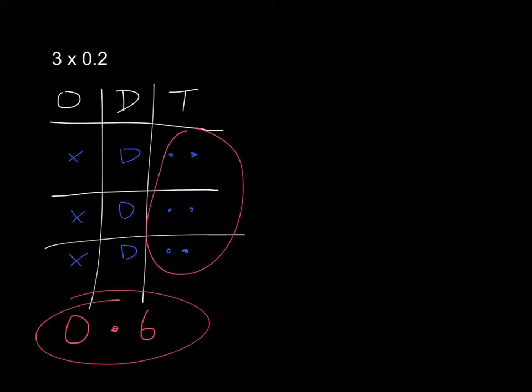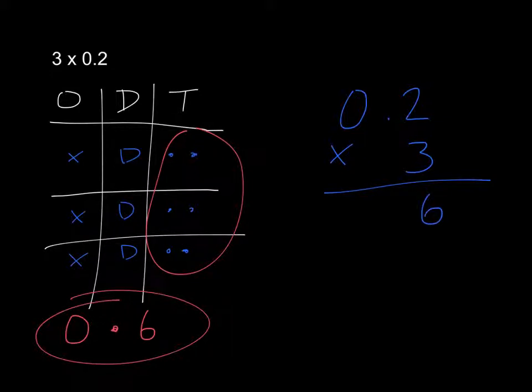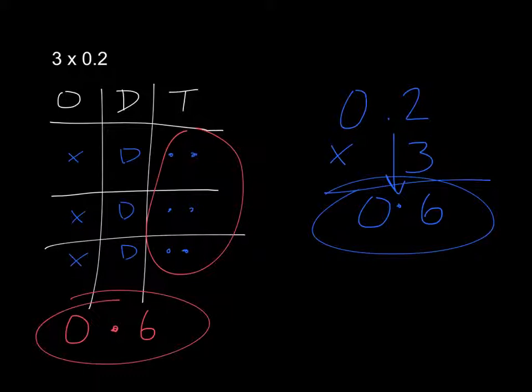Okay, I want you to recognize this method, but I'm not going to ask you to do it. The other method that many of you are familiar with is the standard algorithm, where we have 0 and 2/10. We multiply it by 3. Okay, 3 times 2/10 is 6/10. Make sure you bring your decimal down. And 3 times 0 ones is 0, for 0 and 6/10. Okay, use that to try to solve this problem, 4 times 3/10.